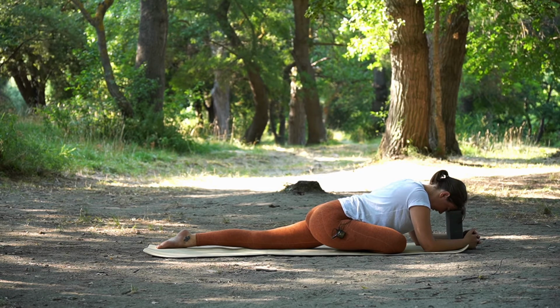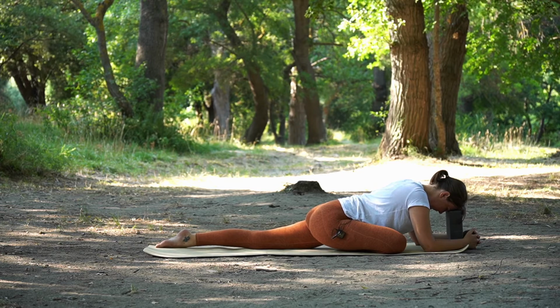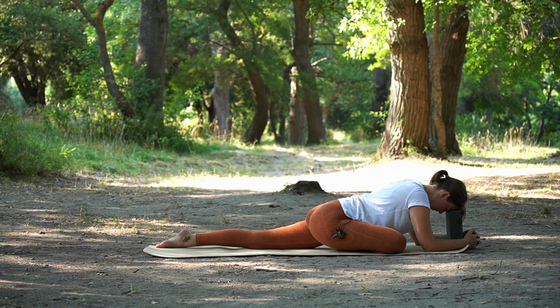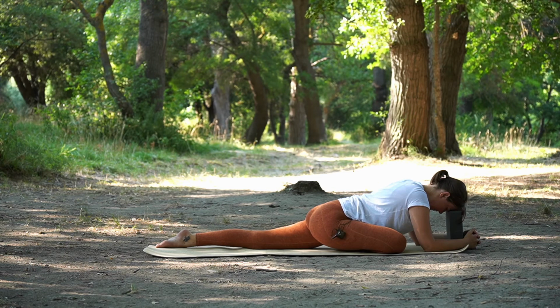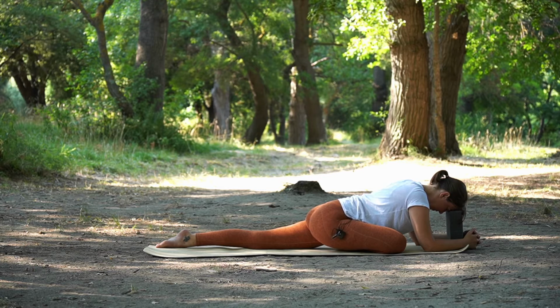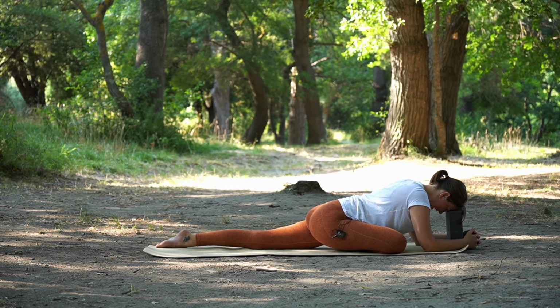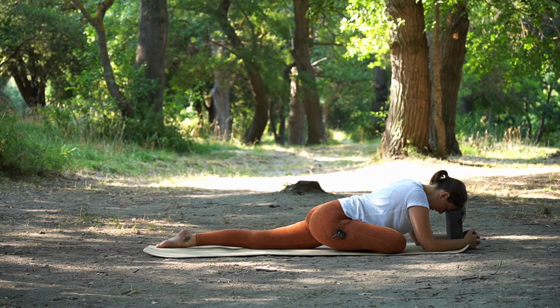So this is going to be stretching your right hip, the outside of your right hip, and also lengthening the front of your left hip. So you're doing several things here, and actually in Pigeon Pose, I like to gently rock from side to side. I know a lot of people don't do this, but this feels good to me, so you might want to try it. If it feels good, you can carry on. If not, that's fine, you can stay still.